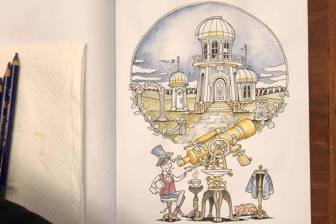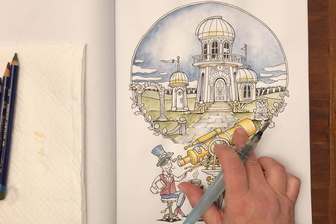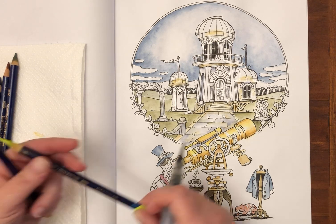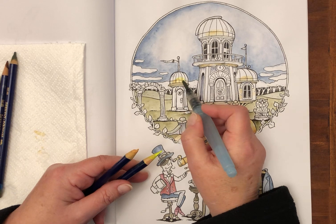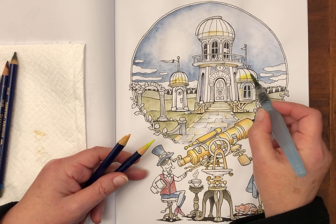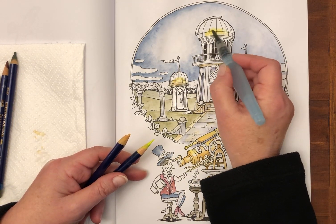yellow. And what I will do is come back with the I think it was cadmium yellow I had yesterday on here. I can't quite remember now. It doesn't matter anyway. We'll go for sherbet lemon. This is almost a bit like a fluorescent sort of yellow. So we'll just do a little bit of that sort of extra bright glow around that.